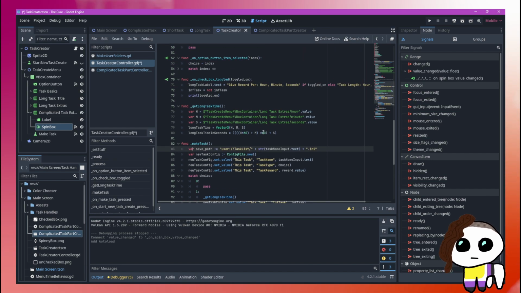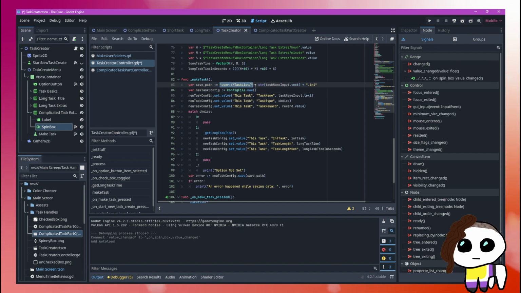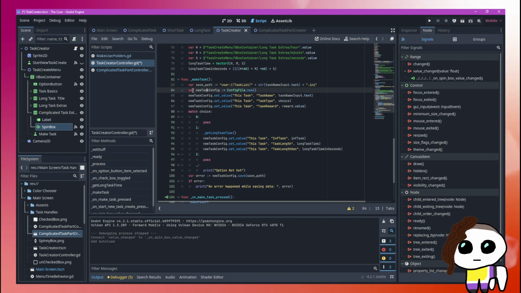In make task, that's where the fun begins. I had to get the save path, which is the task list, plus I had to get into the task list, and then it's gonna save the task name as a config file, and then I need a variable. New config task is new config file.